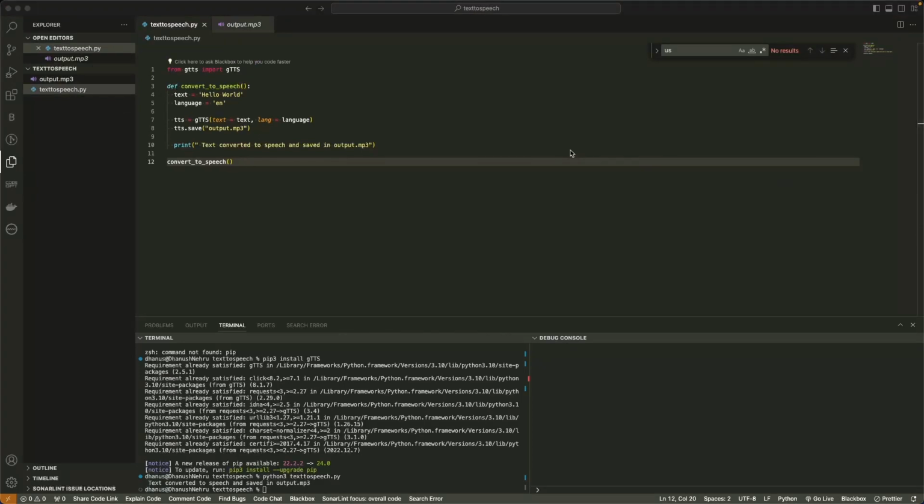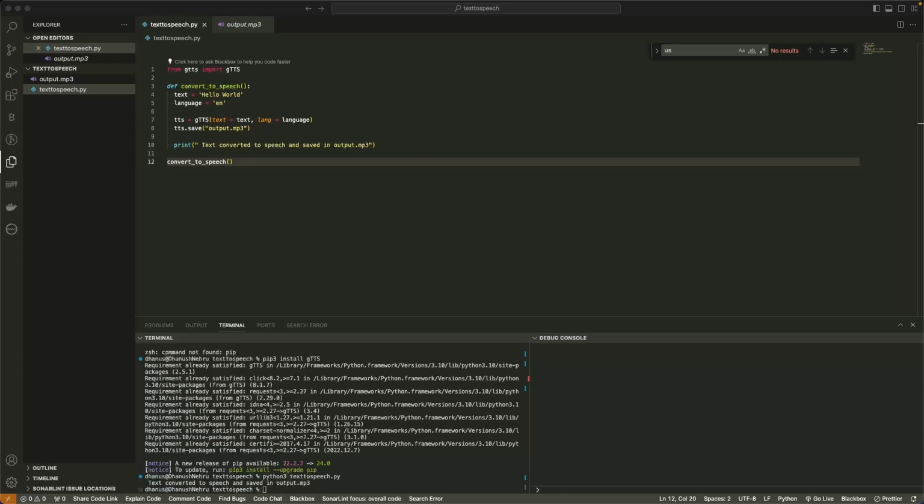This is pretty straightforward, but let's add more functions to it by having an input box where we would give the input text, and that text would be converted to speech. So let's make it a bit interactive. For that, we need a library called tkinter. tkinter is a Python binding to the Tk graphical user interface toolkit. It's actually a standard library, and it's Python's standard graphical user interface library. So let's start with that.